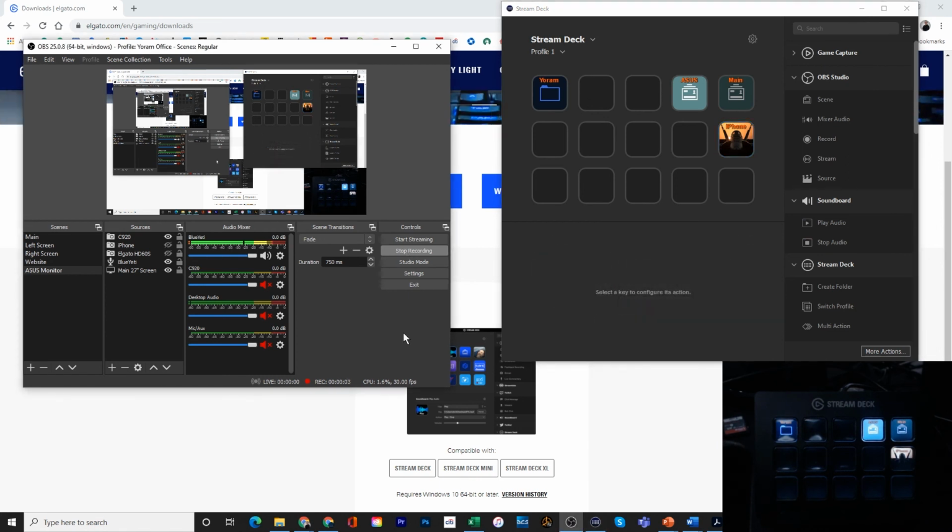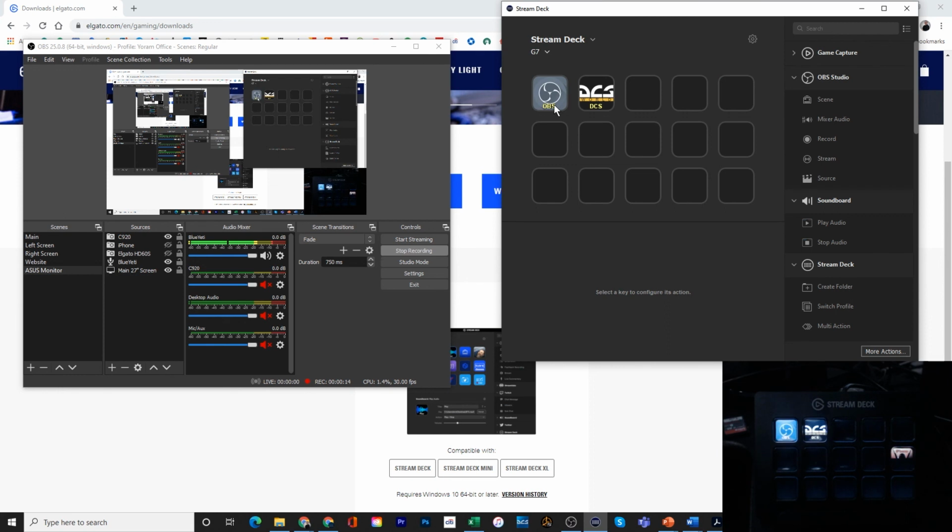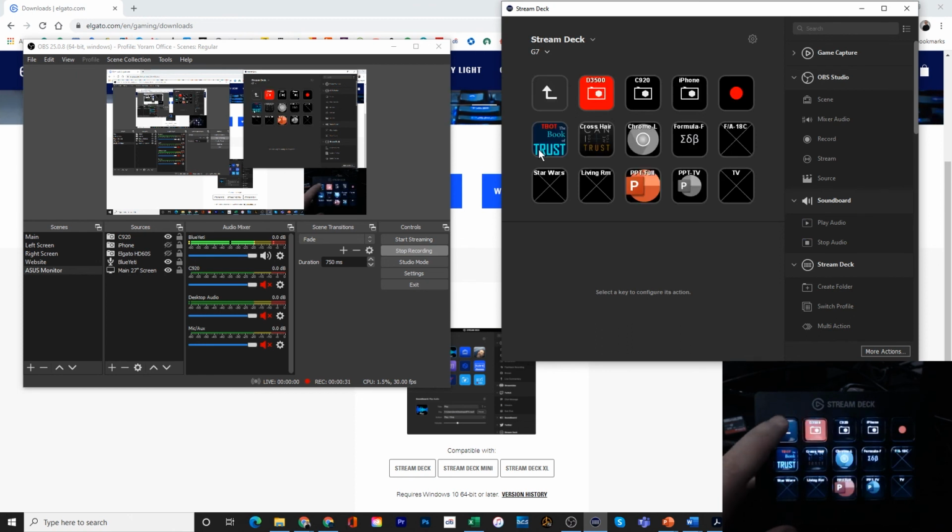Okay, one last thing. I should have shown you that just so that you see how I use it. You know, I told you that in Stream Deck I created this profile just to show you how I do things. G7 is the name of my laptop. It's a Dell G7. And so I wanted you to see what I actually have it programmed for. So at the highest level, you can see that I have OBS is one use for it. So when I press it, you can see my 3 different cameras. You can see the record button, which I'm not going to press right now. You can see my F18 background that you probably saw me using.